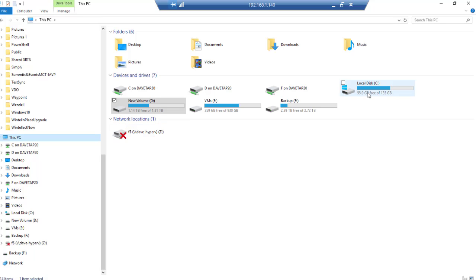So in other words, the default location of Hyper-V is going to be the C drive. I don't want to use that. And I looked at the drives that I have. My backup drive listed here, drive F, is in fact a USB drive, and I don't want to put a virtual machine on a USB drive because of the slowness connecting and passing data through it. So internally I have several disk drives, and in this case I have a drive with about 1.14 terabytes on it.